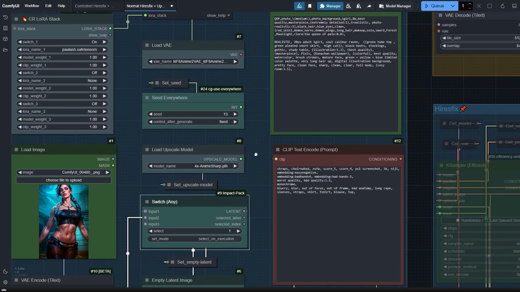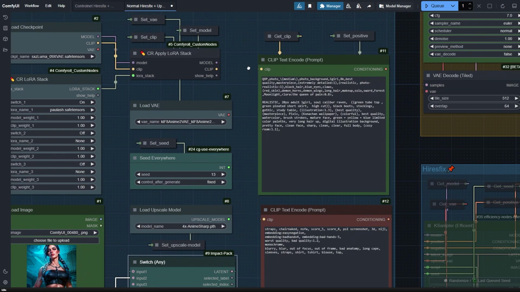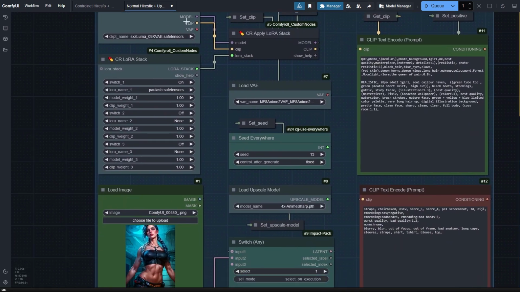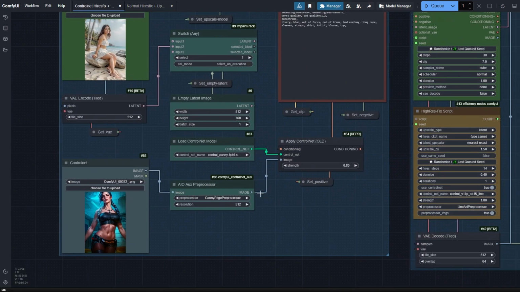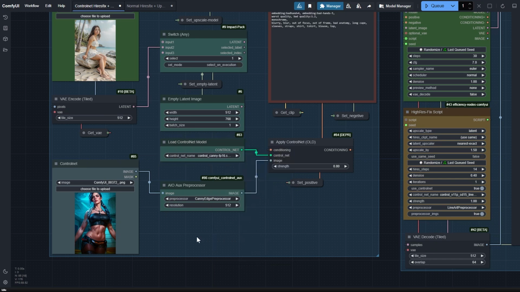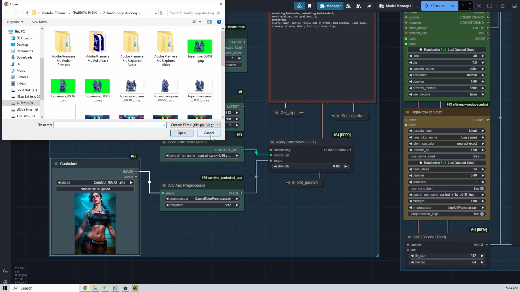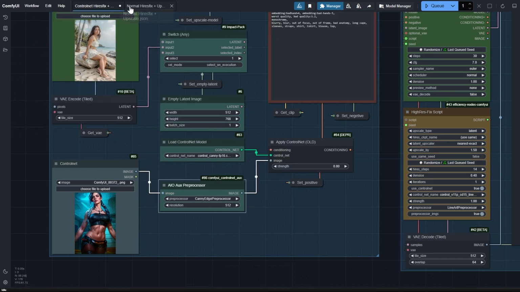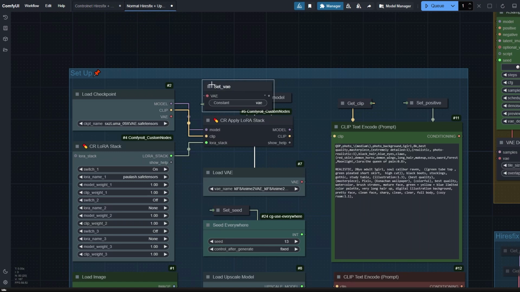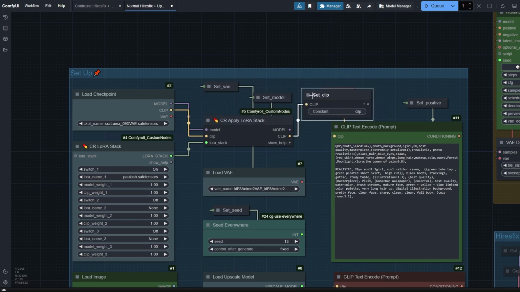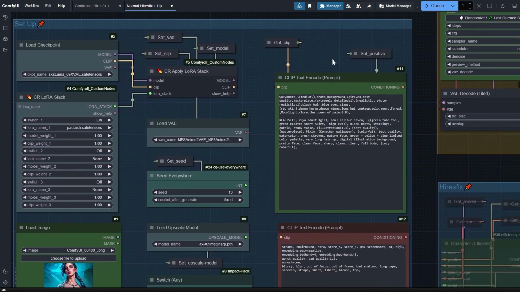After that, we have positive and negative prompts set up here. I also have a ControlNet set up on the other workflow in case you are using that. You can input an image and select a model and preprocessor from these nodes. I'm using these get and set nodes to avoid making the workflow messy. You can set a name to any dot and use that anywhere in the workflow without actually connecting the dots with a line. It's kind of like using Wi-Fi instead of a direct cable, for example.